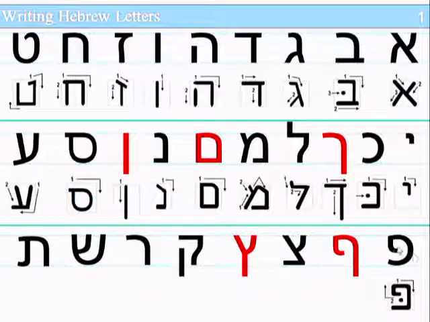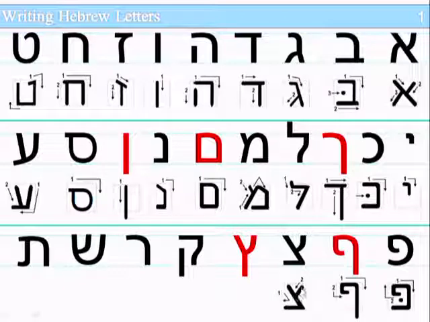Okay, the Pei or Fei, around, across, up, and around. This is boxy, but it should actually have a bit more of a curve there all around, like this one. Final Pei, start here. On this diagram they go like that. I usually just go straight around like that, but you can start here and then go down and then do this little lip here.